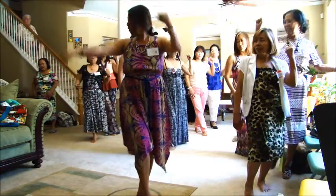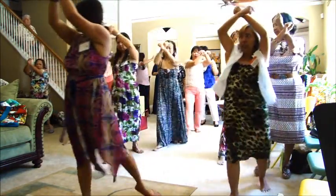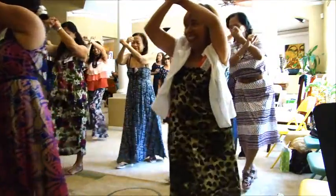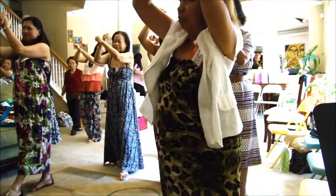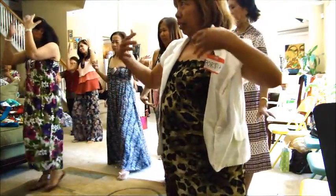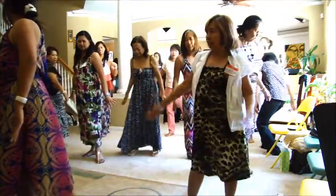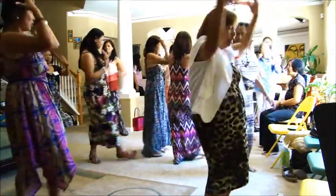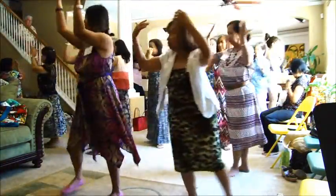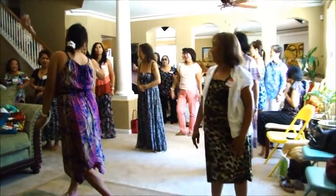1, 2, 3, 4. Step forward, but you have to raise your arms. Cross. Go. 1, 2, 3, and 4. And when you turn, put your arms down. 1, 2, 3, 4, and then to the opposite, up. 1, 2, 3, 4. Got it?